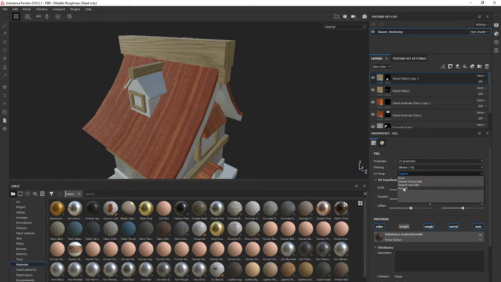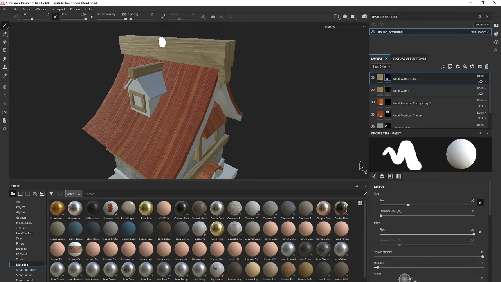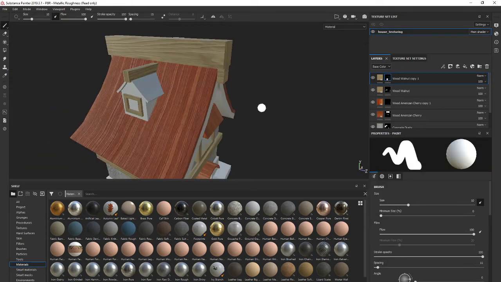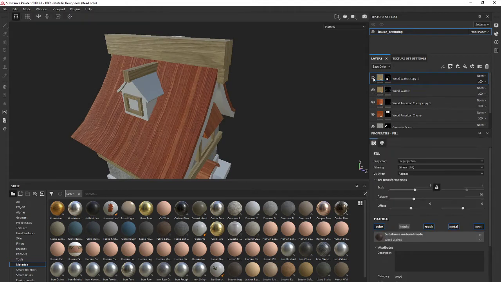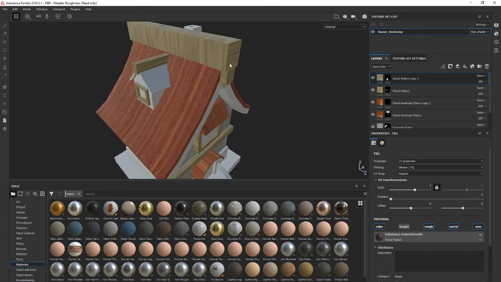I use repeat, but for us it doesn't matter because we put all the textures in one single square of the unwrap. You don't need to change anything here, but sometimes, as I showed you before, if the tiling direction is wrong, you just need to use this rotation to rotate your tiling direction like that.